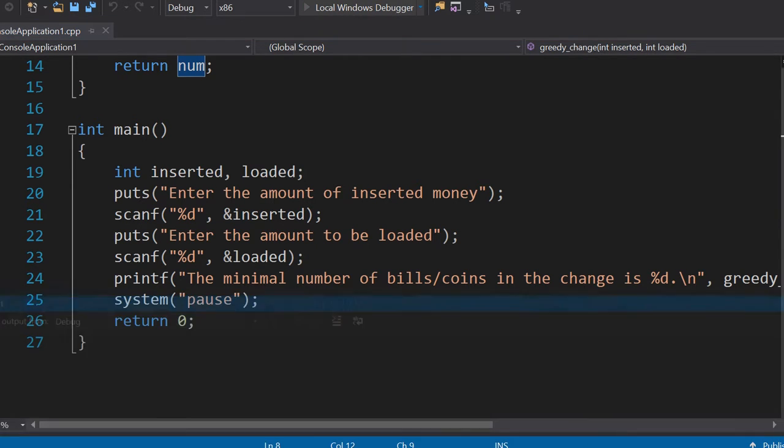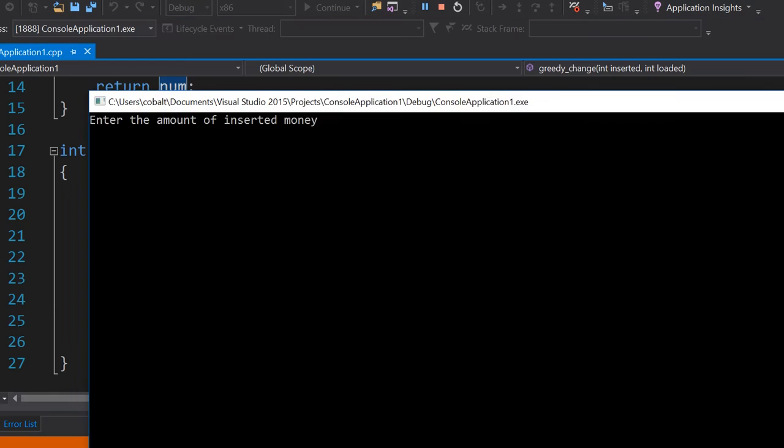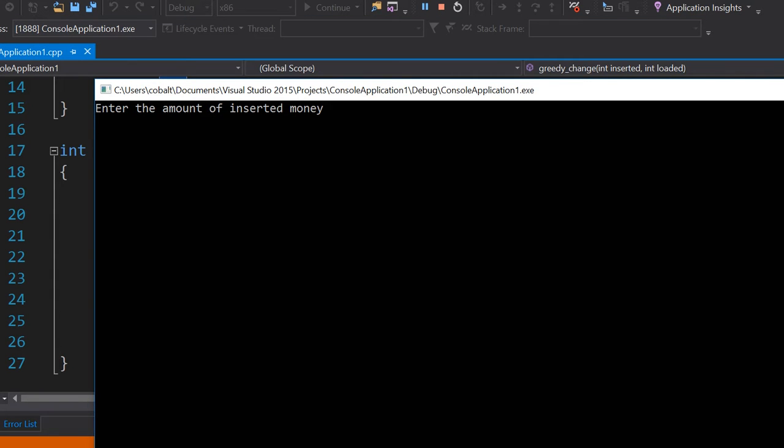Say how much inserted money is there, so for example we inserted 1,000 pesos and we want to load say 300. So the change will be 700, so it will amount to 500 bill and another 200 bill. So the minimal number of bills will be just 2.